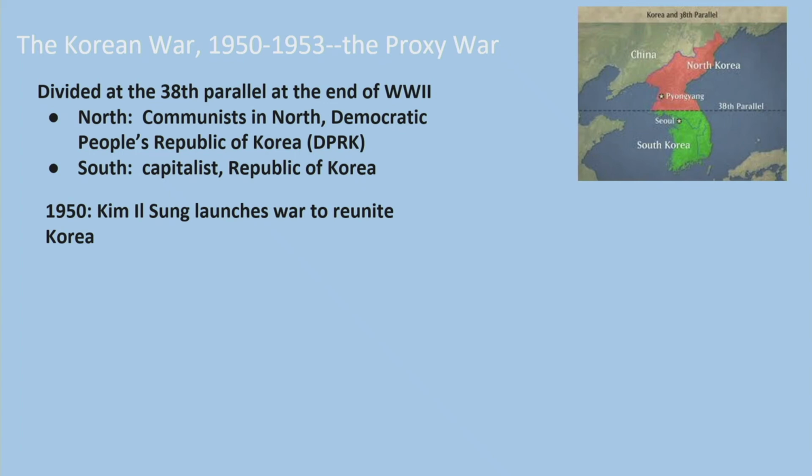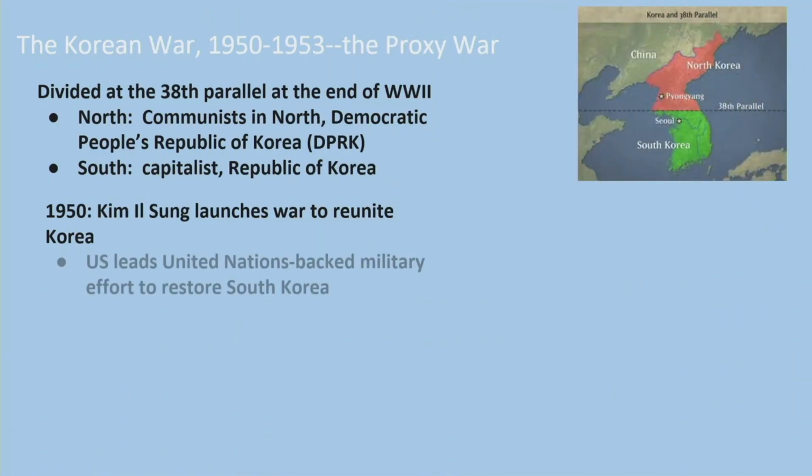All right, so those two countries, by the way, I'll go ahead and give you the spoiler alert, they still look like that today. The North is still the Democratic People's Republic of Korea, a communist nation and very totalitarian. South Korea is a capitalist nation, remains so, and over the last 50 years or so has become much more democratic. All right, so in 1950, we have a crisis. Kim Il-sung, who is the grandfather of the current leader of North Korea, launches a war to reunite the two Koreas, right?